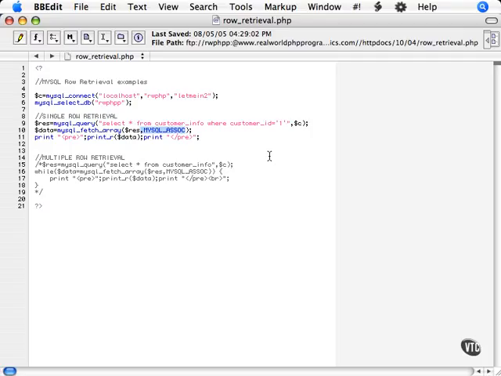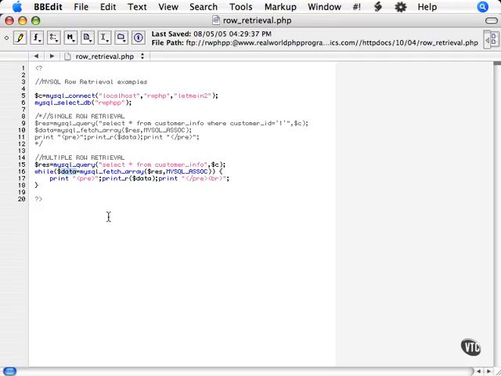So what happens when there's more than one row returned and we want to operate on each one of those rows? Well, at this point we need to loop. And we'll just comment this code out and uncomment our multiple row retrievals. So what we're doing here again is a query where we're going to select all the data from the customer info with no conditions. So that'll return every row in that table. Now what we do is we drop into a loop here, and then we're going to print out the results of that MySQL fetch array every time we loop through. The while loop is going to continue through as long as there is data returned in the data variable. When there are no more rows left to retrieve from the resource link, the data variable becomes empty, aborting the while loop.